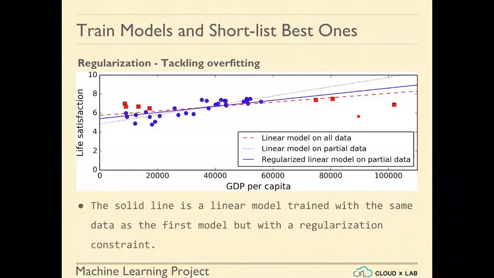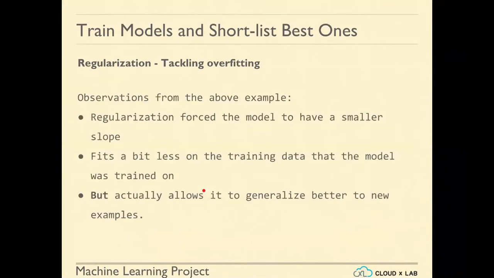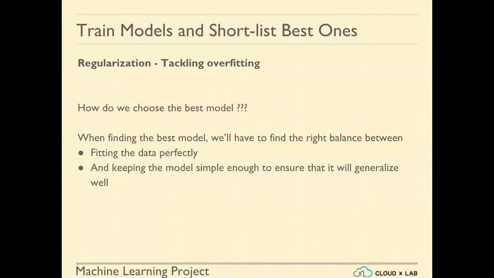We'll actually talk about it a little bit more later. Essentially, all we are trying to say is that we regularize the models. We force them not to memorize too much by constraining the degrees of freedom. Regularization forces the model to have a smaller slope and fit a bit less. This doesn't convey too much, so we'll talk about it probably later.